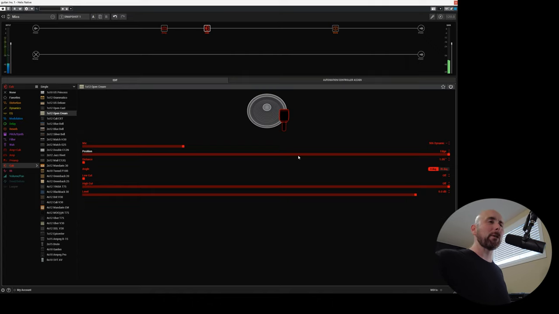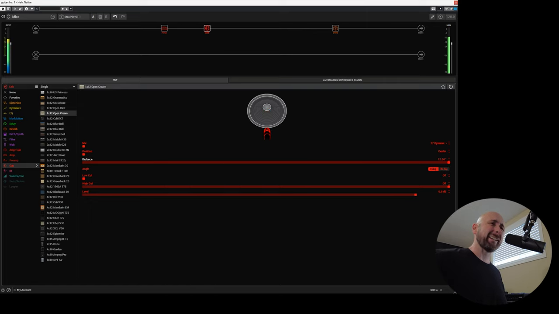So once we understand this, we can start dialing in our microphones much quicker, right? So coming over to something like an SM57, right on the center of the cone, 1 inch back, we're gonna have a very kind of abrasive sound. Not something I would like, but if we pull that distance back, we thin it out even more, but we take that all the way to the edge.